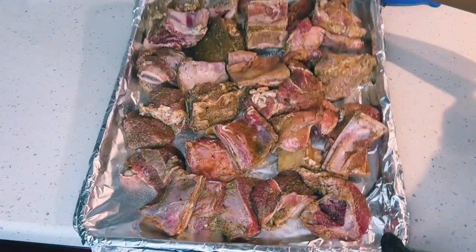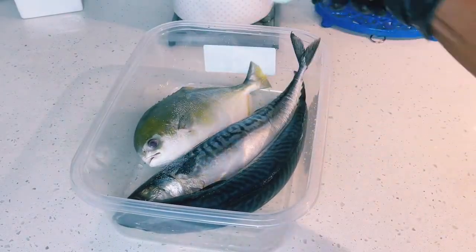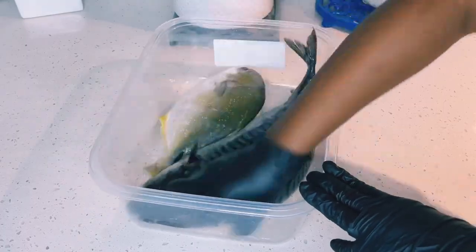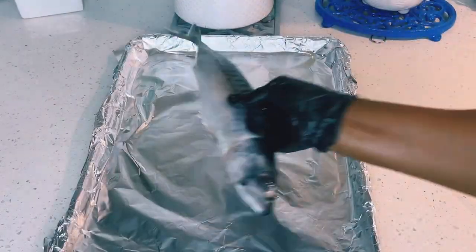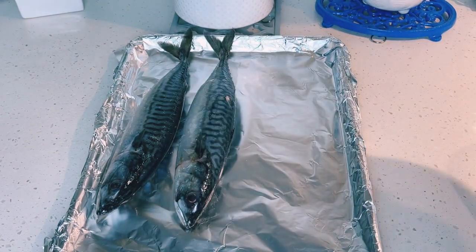So all the meat goes on my baking tray and then into the oven. I have here mackerel and pompano fish. I'll season it with salt and rub the salt all over the fish, and that also goes on my baking tray, and I'll be low broiling this as well for 30 minutes.